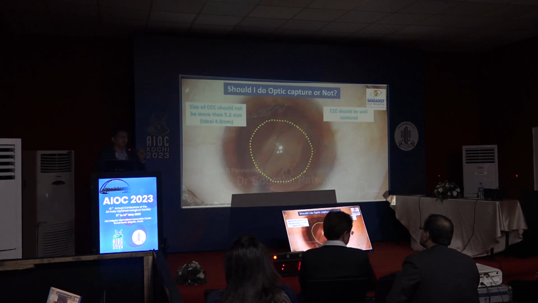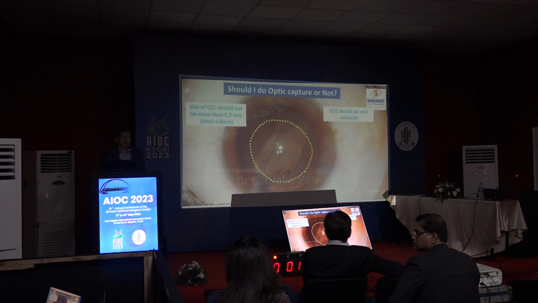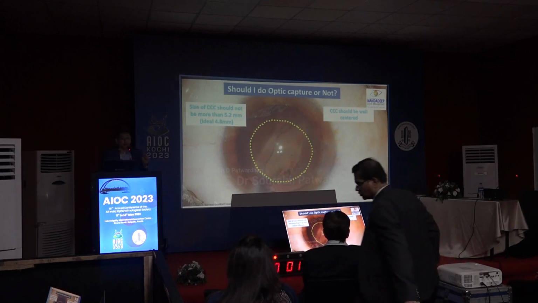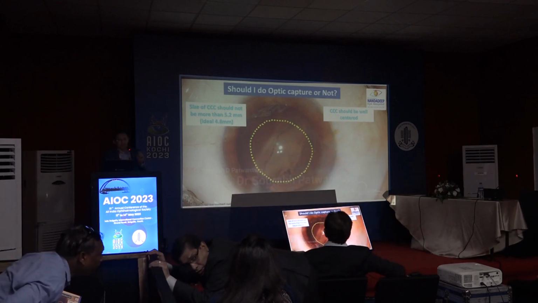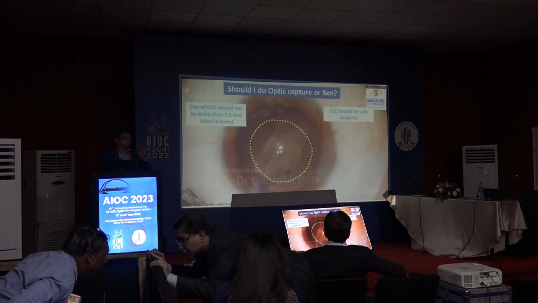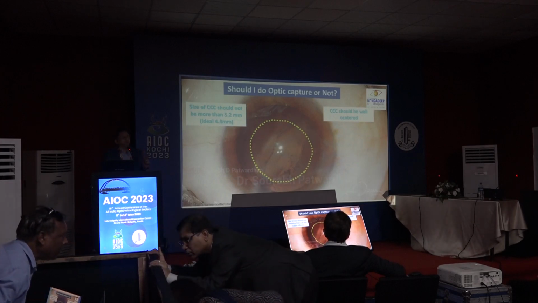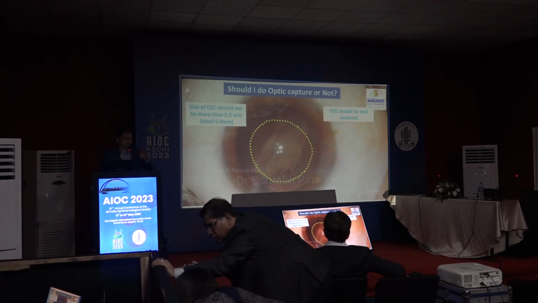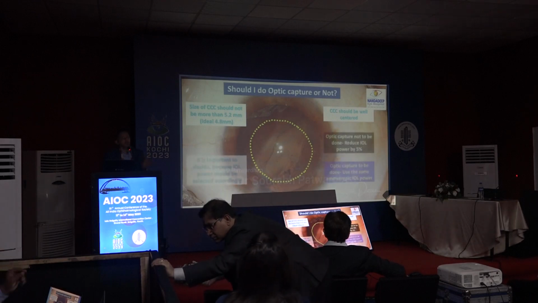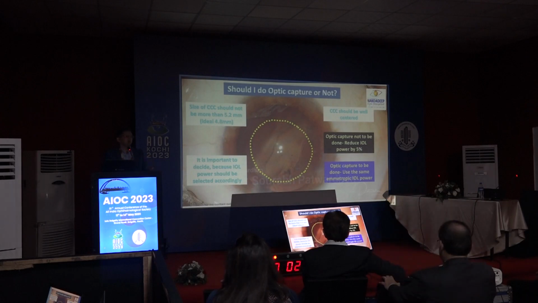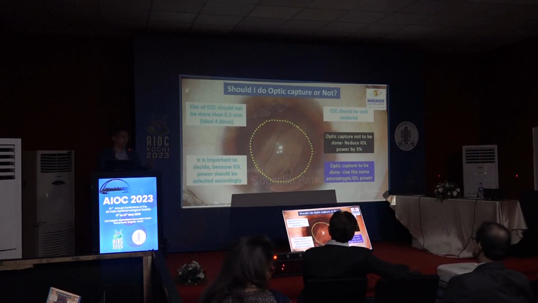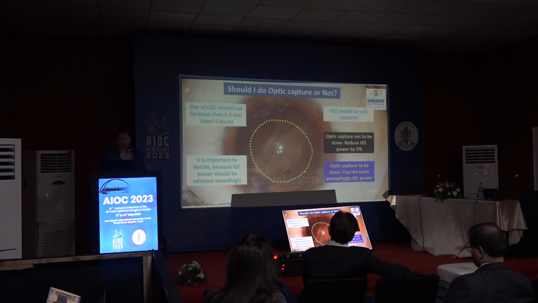Now, as you become better and better, you have to always think of your plan beforehand. This is very important. You should understand whether you are going to do optic capture or not. That's because if you are going to do optic capture, remember that you have to use the same power which you have decided, the emmetropic power. If you are not going to do optic capture, you reduce the power by 5%, because ultimately you are trying to give the best refractive outcome to the patient. So that is the simple tip.